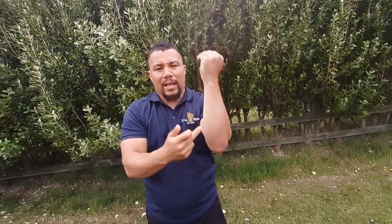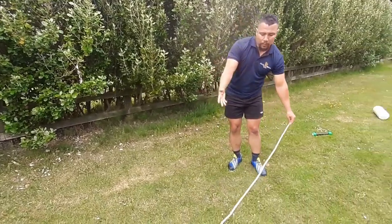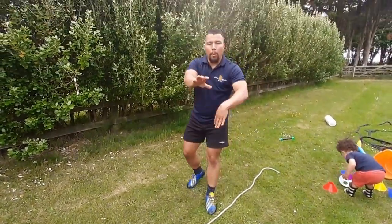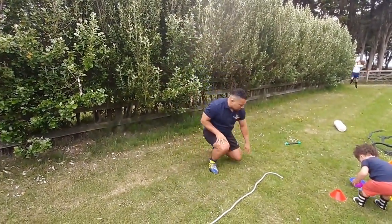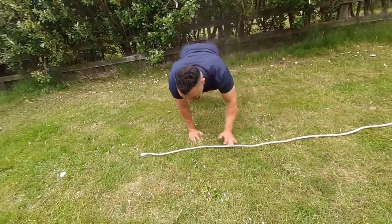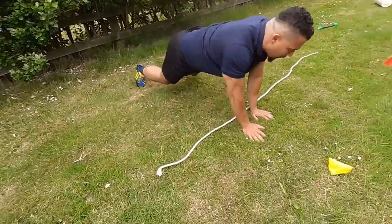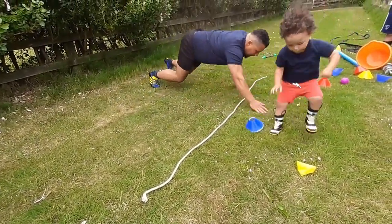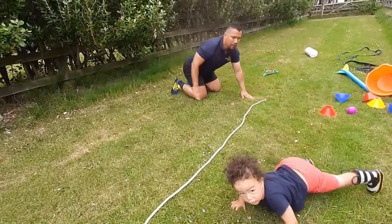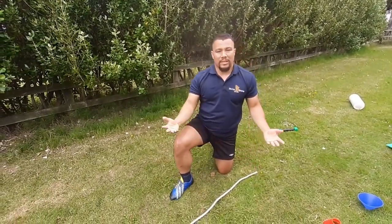Movements like this really loosen up the muscles. Do a couple of them — 30 seconds on, 30 seconds off. If you don't have that weight, movements like this would really help as well. I learned these types of movements doing a bit of winter training, and I find they really help with flexibility. Next one — I've got a rope. You can find a piece of rope somewhere. Just going to warm up the movements with my hands, walk it forwards and backwards. Nice and easy, it doesn't have to be fast.